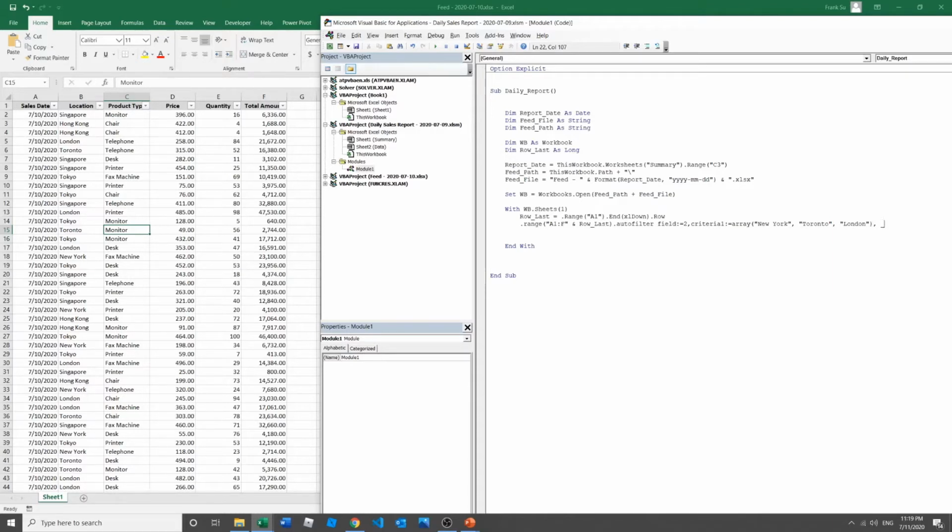And then since it is array, let's use the operator as Excel filter values. So we'll filter by all the 3.